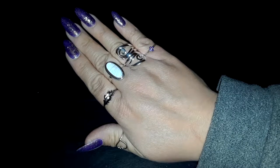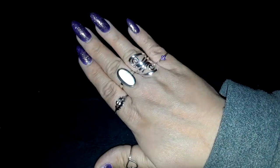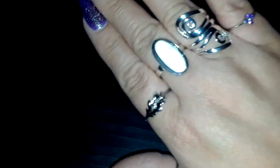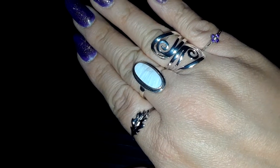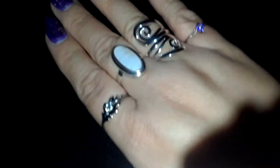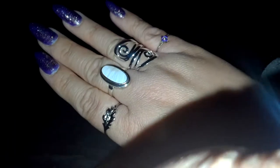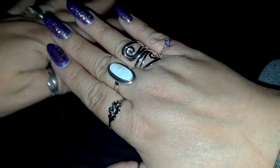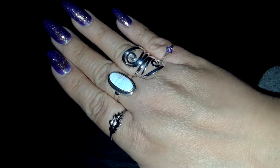So those are the rings I'm wearing today. What do you guys think? I love them. I find that when I wear bigger rings on my middle finger and my ring finger, I like to wear smaller rings on my pinky and my index finger. I wear rings on every single finger, all the time. I kind of had to figure out what to wear where. That's how I wear them today.